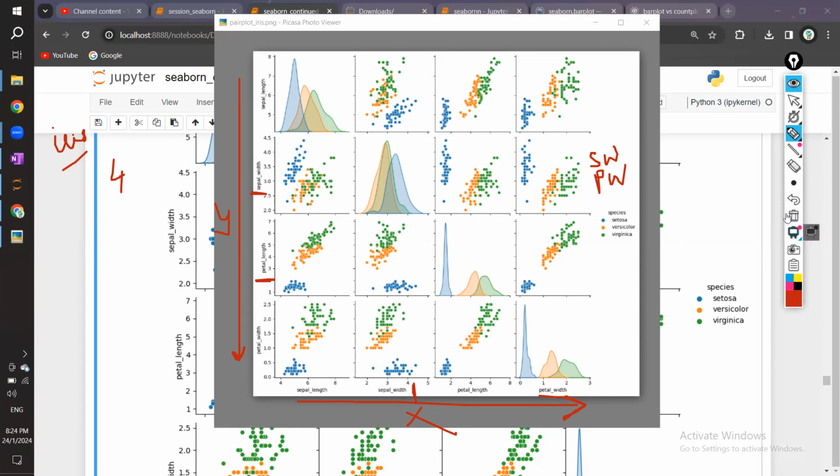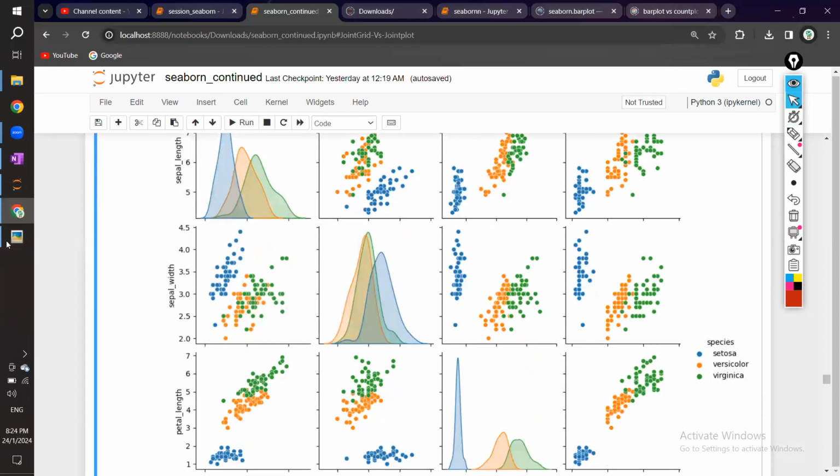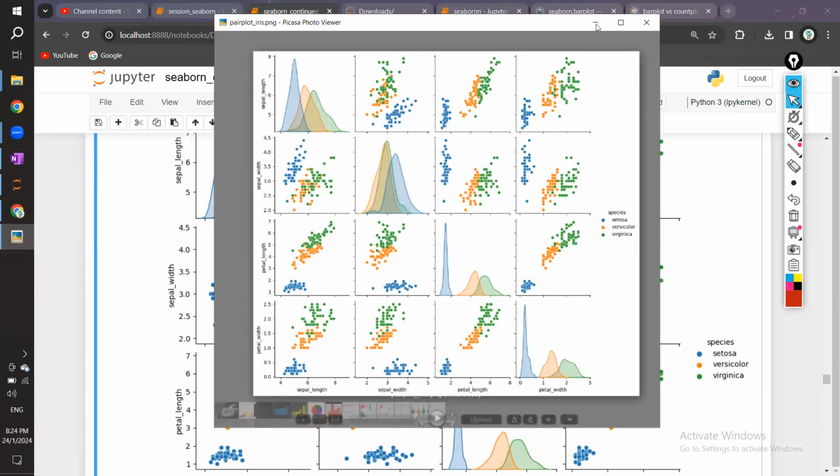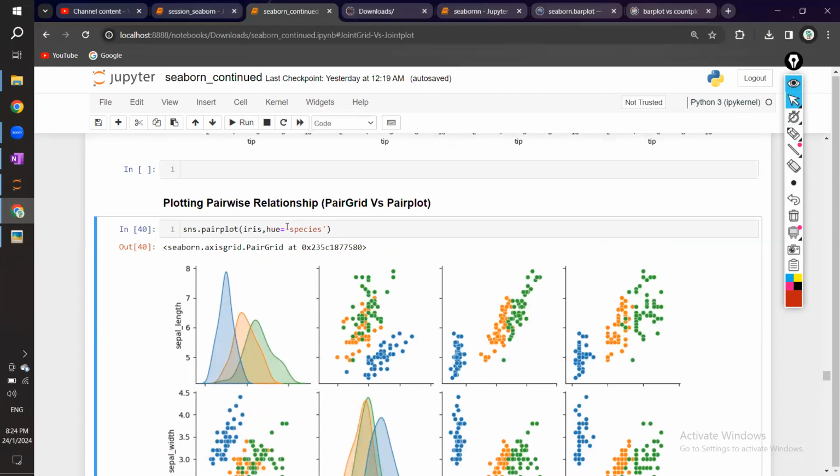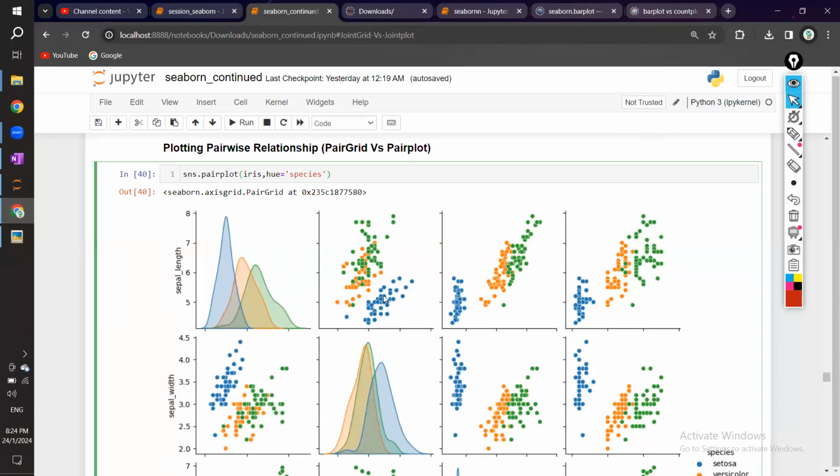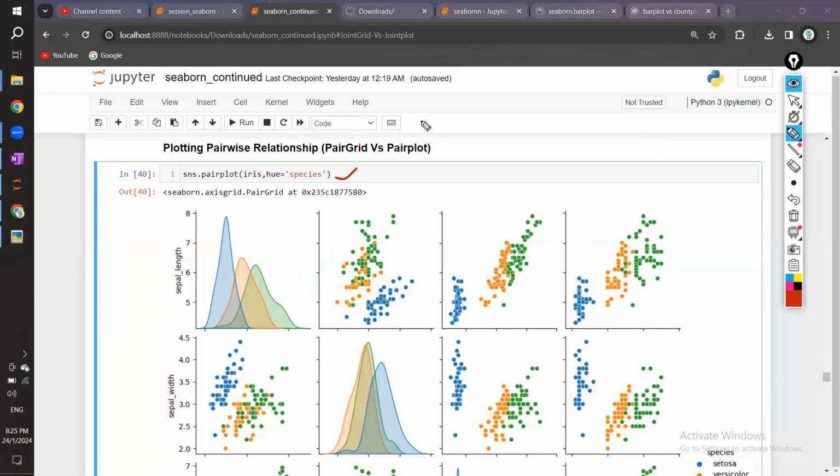Now the second point: there are a few interesting things over here. By default, pair plot will create a scatter plot. Here you have mentioned hue equal to species, so that's why it is differentiating the given scatter plot based upon the species column. In the species column, what do we have? We have three things: setosa, virginica, and versicolor. These three types of categories we have as flower names, and you have given that as a hue color coding. So that's why each and every scatter plot it has tried to differentiate with that particular color.